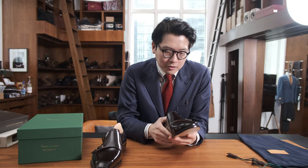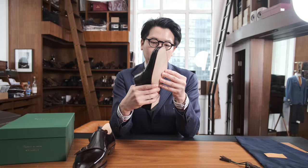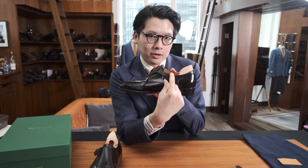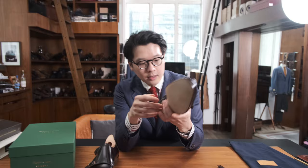Before I slip them on, why don't we just have a look at some of the details. You can see this is definitely a little bit broader than normal, but the heel and heel cup is about normal. I have my shoemaker tighten the heel up just a little bit more for me — my heel is actually not that big. What makes a Koji double monk so special: firstly, it's that beautiful sweep where the second strap towards the ankle actually swoops backwards with a really nice length to it, and scallops out with a beautiful point at the end. The buckles that Koji uses are awesome — they have just a little bit of extra detail on them, and I think that really makes a huge difference to the overall effect of the shoe.